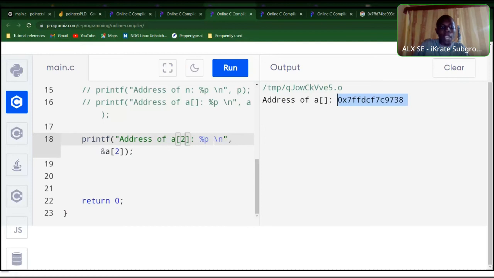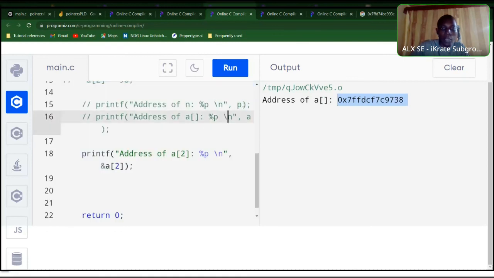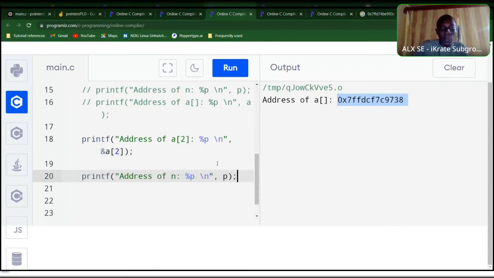So I need my P to help me point in that direction. Let me take this line and reprint it for us. I need them to give me the same address. Once I get the same address using just P, I'll be able to manipulate it.